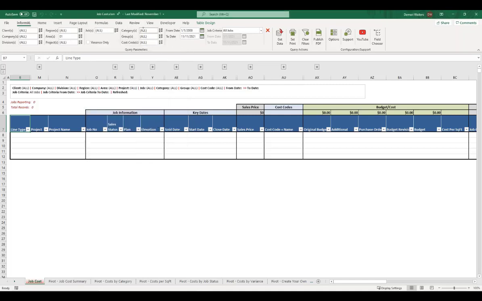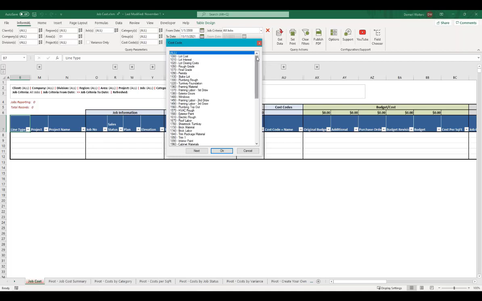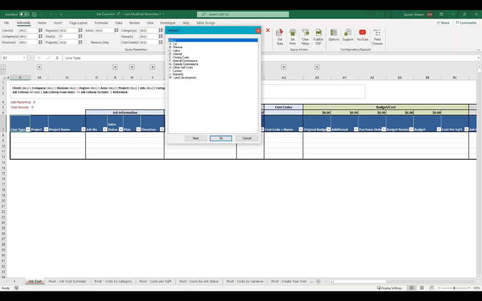Okay, we have our cost parameters here. These are going to work very similarly. If you open up that dropdown for all of your cost codes, you're going to get your list of all cost codes applicable to job costing in your organization. Now, this is demo data, so this is a pretty short list here, but as I'm sure all of you know, your list of cost codes for job costing is likely to be a whole lot longer in a real organization. So we wanted to give you the ability to narrow it down.